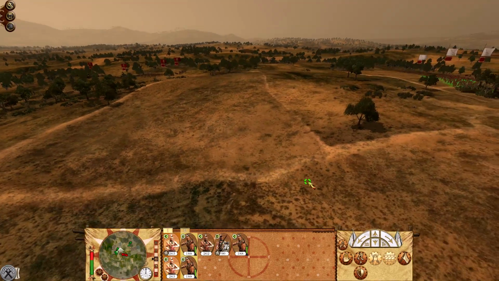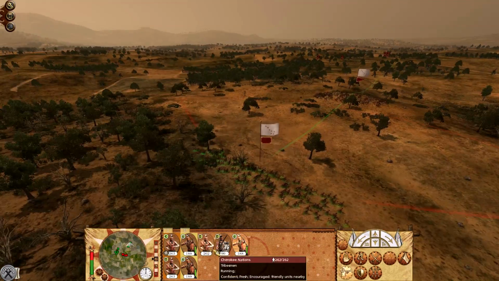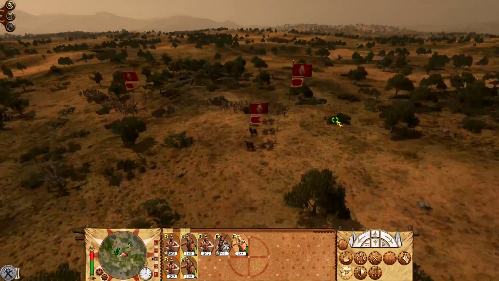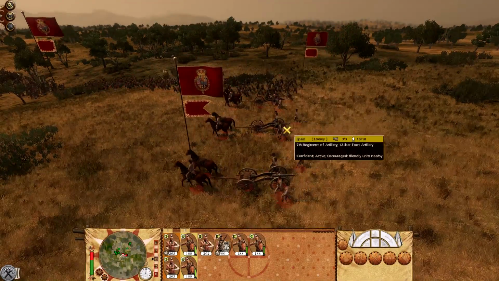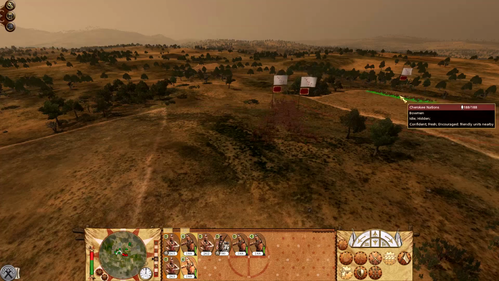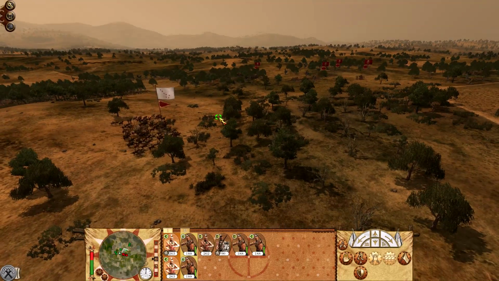Okay, they're going for their cannon. All forces, run, run, run. Don't want that cannon deploying. Bowmen, engage. Tribesmen, charge the cannon.